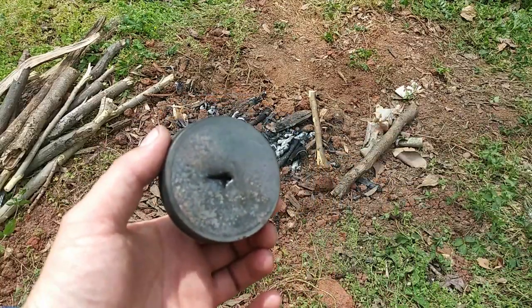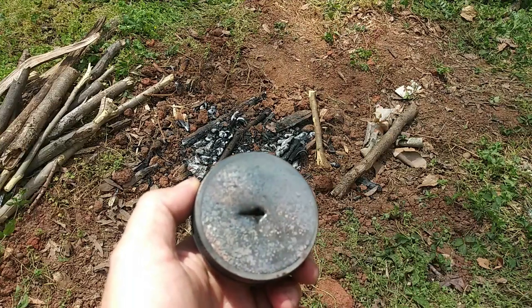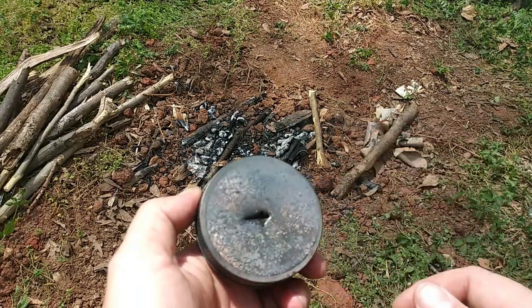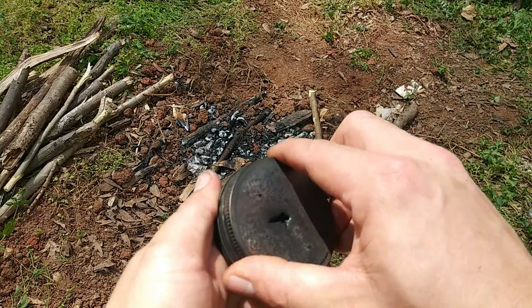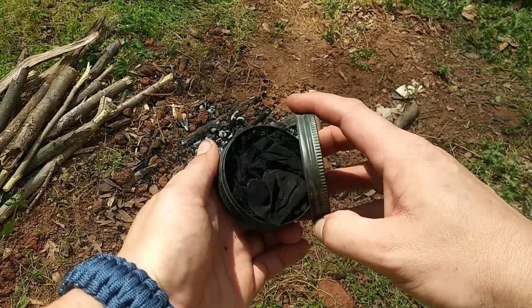All right, guys, it's cooled down. All I did was make, that's actually probably a little bit too big of a hole, honestly. You just need a little puncture in there. Works a lot better. But let's unscrew this. All right.